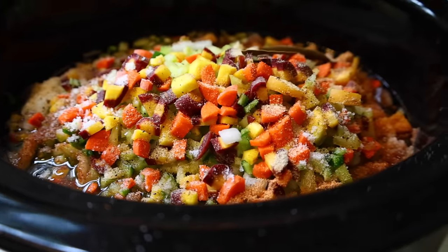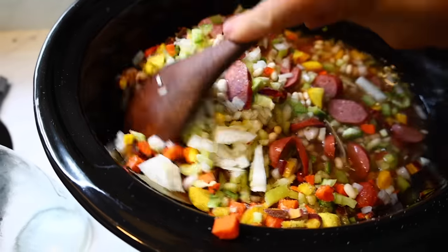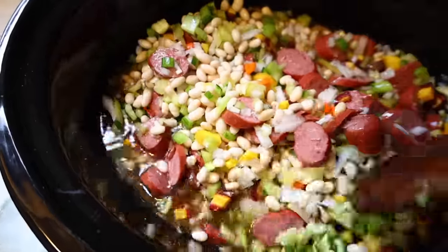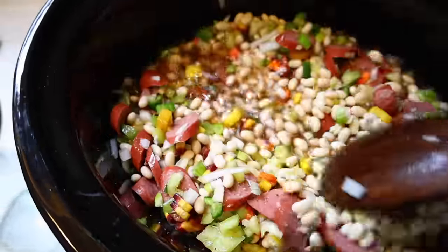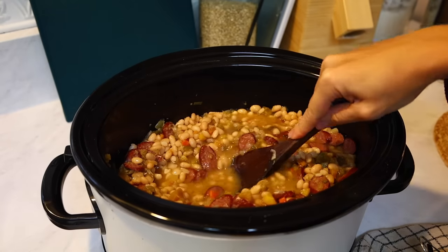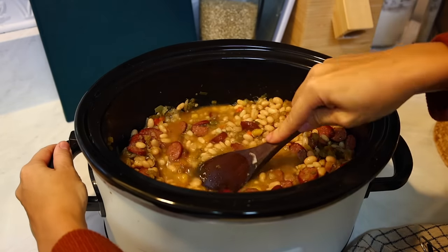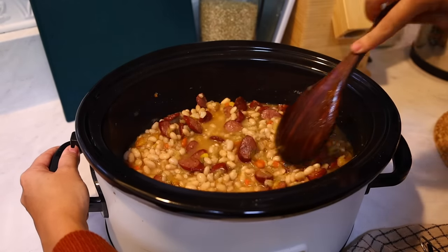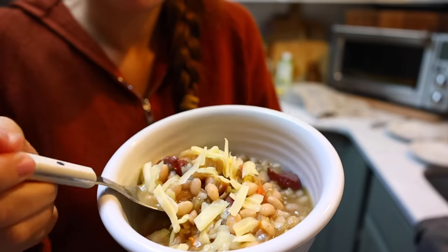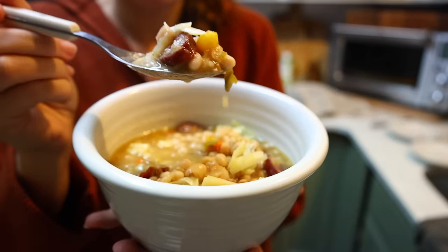It's really hard to go wrong, especially with things like carrots, onions, garlic, and kale — you can put them in almost anything and make them disappear into a really flavorful sauce. Something I would normally make is beans and sausage, so I'm just adding as many vegetables as I can and flavoring it with two dried bay leaves, onion powder, garlic powder, and some Cajun seasoning for a comforting flavor. If you don't want the spice, you can use smoked paprika or sweet paprika instead. After cooking on high for about five hours, I smashed some of the beans against the side with a wooden spoon to release their starches and thicken it into a hearty bean stew.